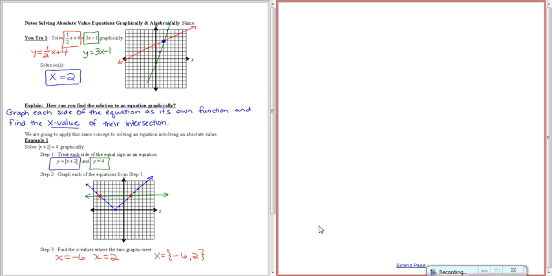In this lesson, we are going to solve absolute value equations algebraically. We're going to use the same equations that we solved graphically in the notes. We'll start with example 1. When we solved example 1, the equation was the absolute value of x plus 2 is equal to 4. Solving this graphically, we got two solutions, x equals -6 and x equals +2.